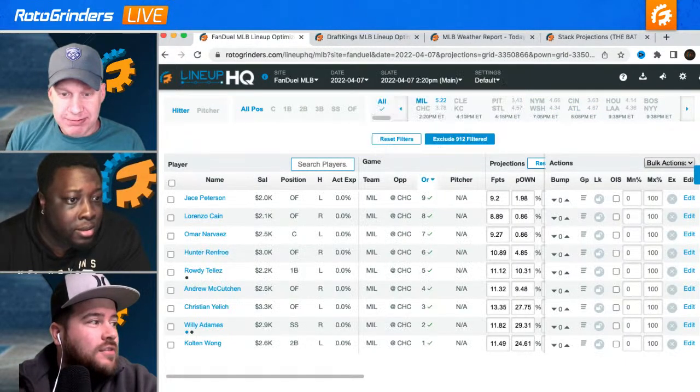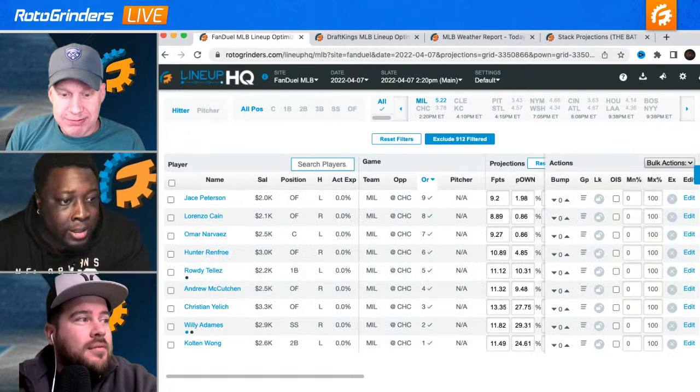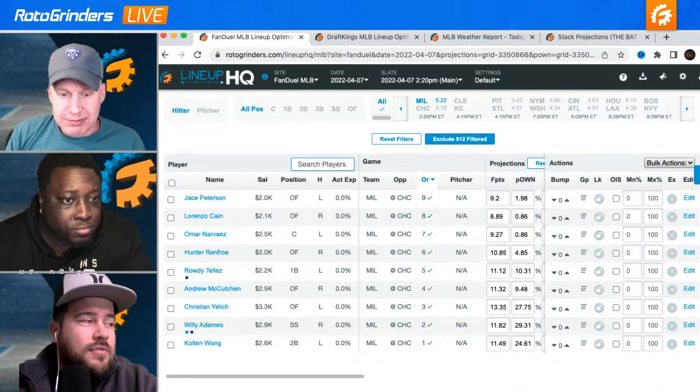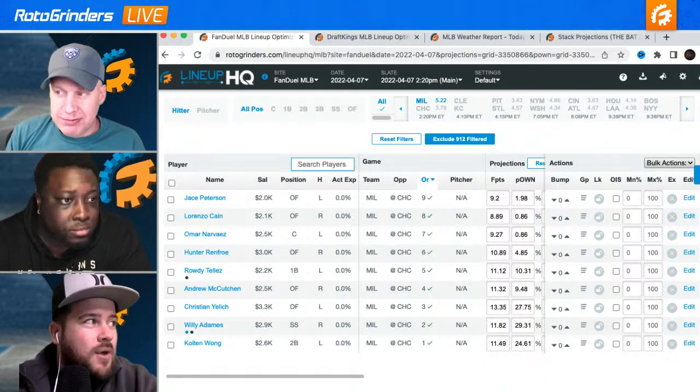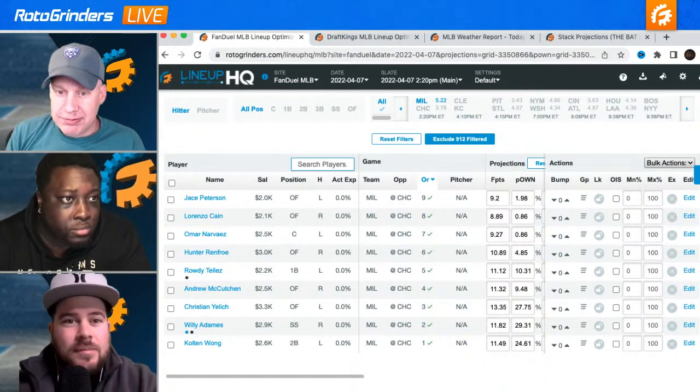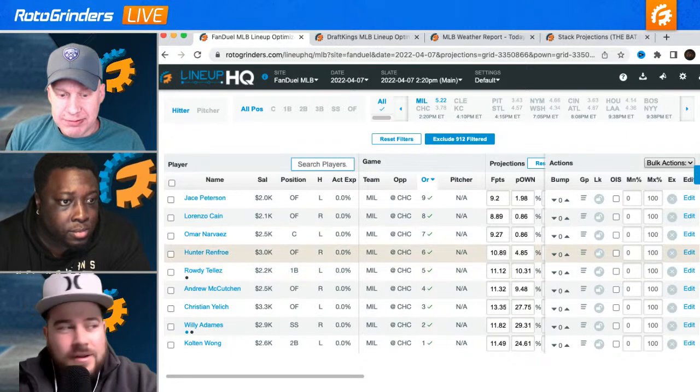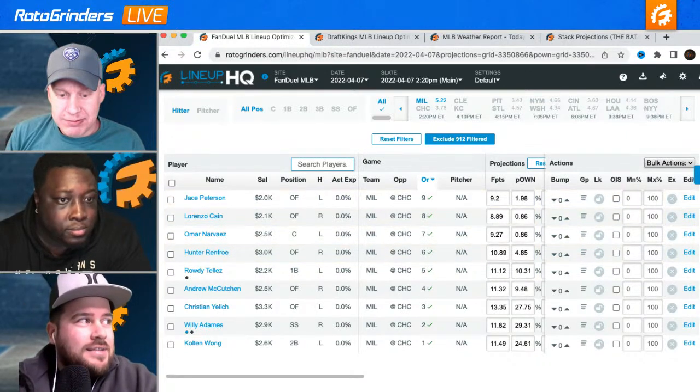I was even debating on pitching, like on FanDuel, we have Bieber coming in higher than any other pitcher ownership-wise. And I was kind of thinking of maybe not pitching Bieber with the top of that order, which is going to be super chalk in Milwaukee. Like in my builds, maybe playing Bieber with the lower part, the 5 through the bottom of the order. So I kind of like that idea.